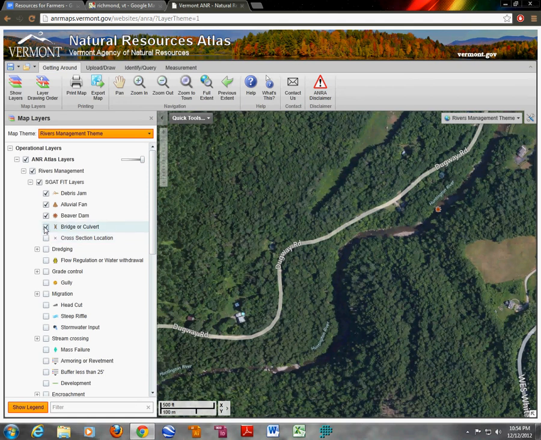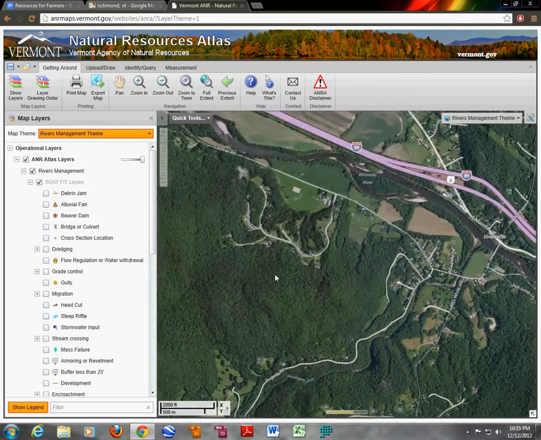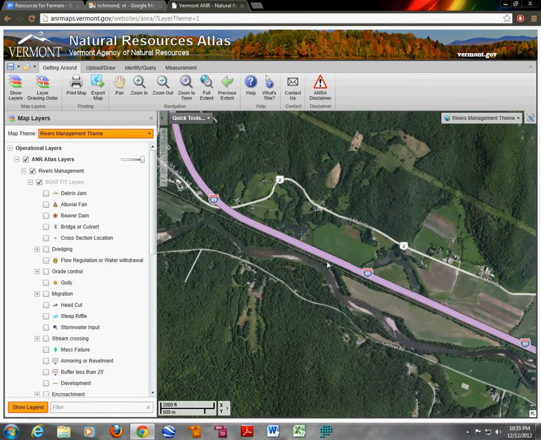And these are bridges where roads go over the river, or culverts where the river is channeled under something. Those are important to look for, especially if you're on a smaller tributary or a small stream that can be blocked by debris jams and beaver dams. And this alluvial fan is just an area where flooding has spread the river out. So let's go back to Bruce and Beth's property over here.